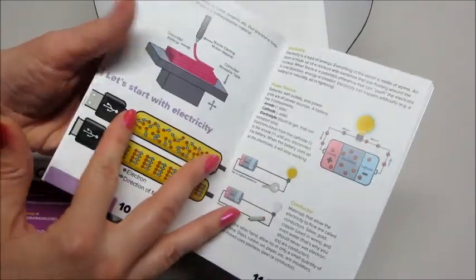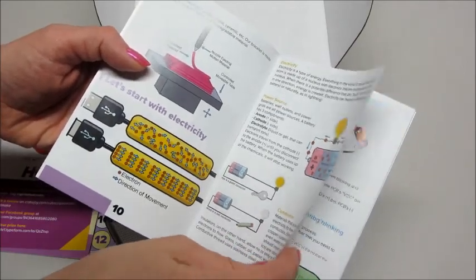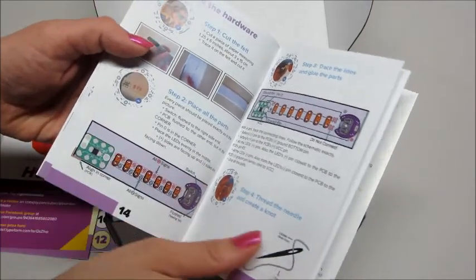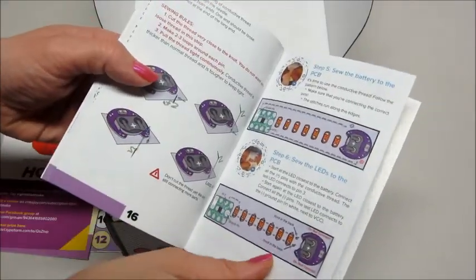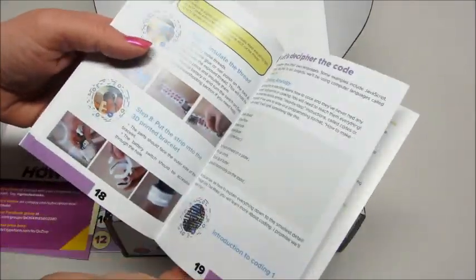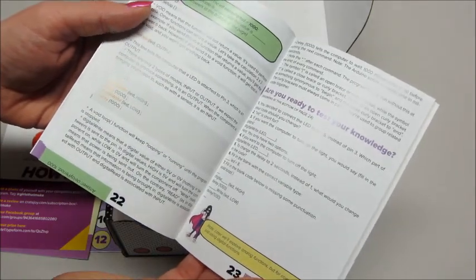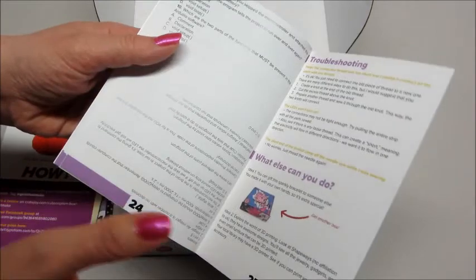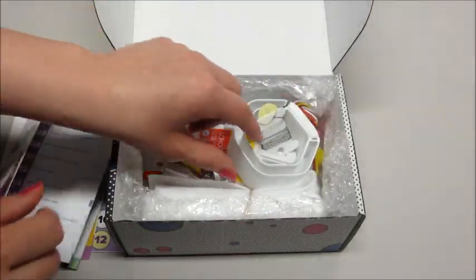So they have written instructions. They also give pictures and diagrams. So it looks like it's pretty easy to follow. Very cool. So let's see. And there's a little pop quiz at the end. That's neat. So here are the items.